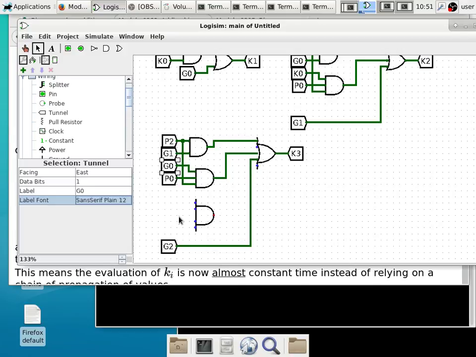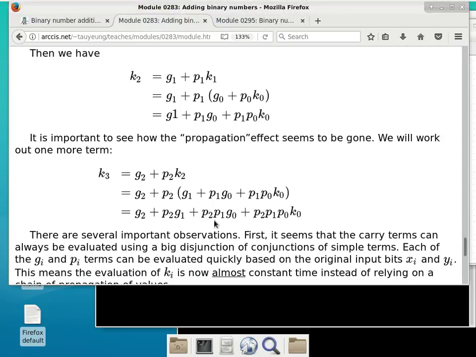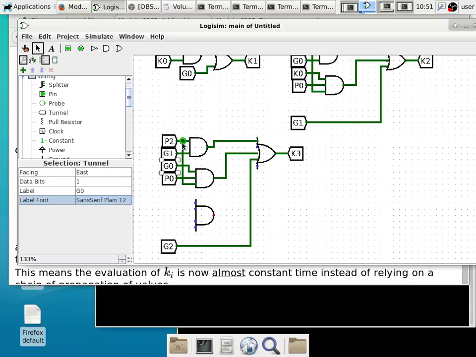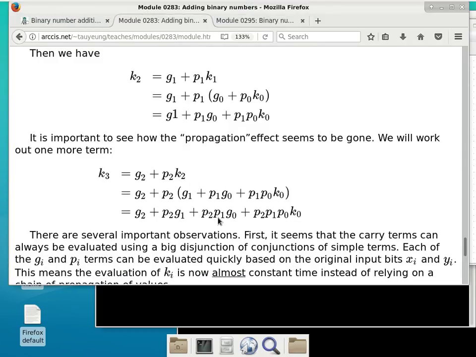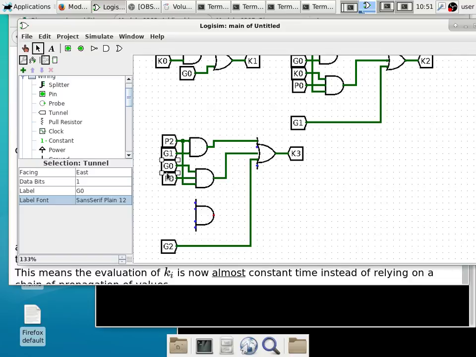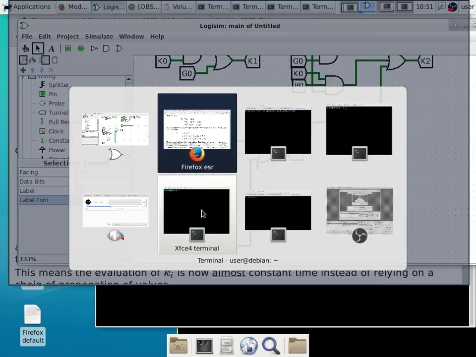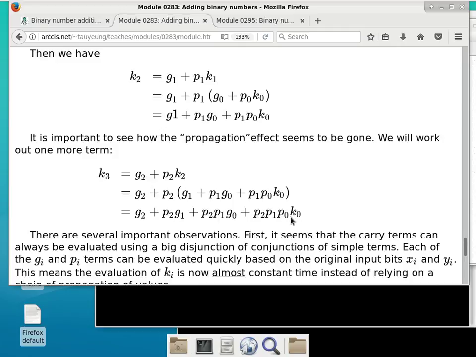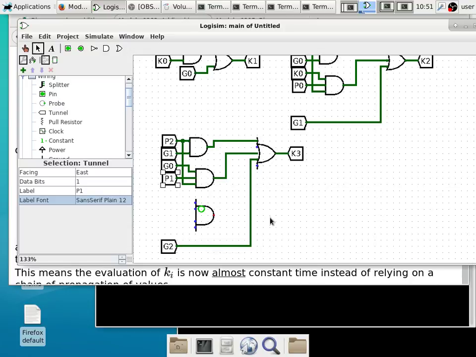And between the 2 and the 3, they share a P2. So P2 is already shared. And then we have a P1, so we can turn this into P1. And then the 4-input one needs K0, P0, P1, P2. So we'll take a K0 from here, or if you prefer, you can pull a K0 just like that. It's just messy, okay? But it's equivalent to making another tunnel over here with K0.